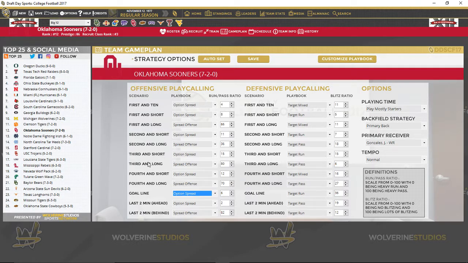Because if you look at this, if we're trying to do something very, very specific like we are here, then getting some of these other playbooks honestly are not going to work, because that was the whole key with the Wishbone, was the triple option dive up the middle.